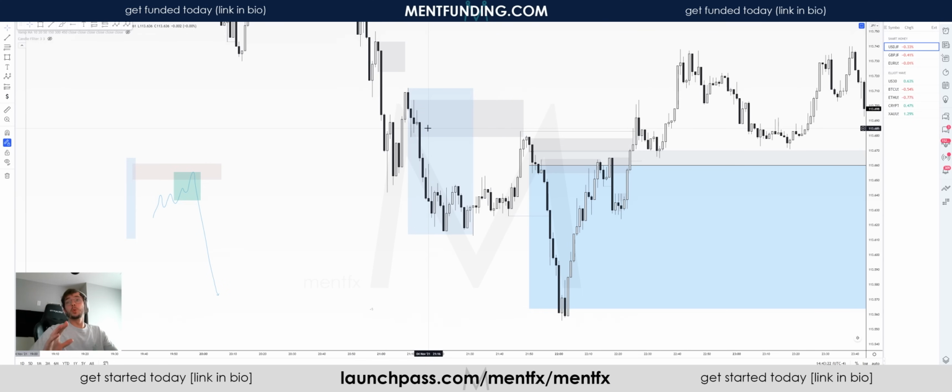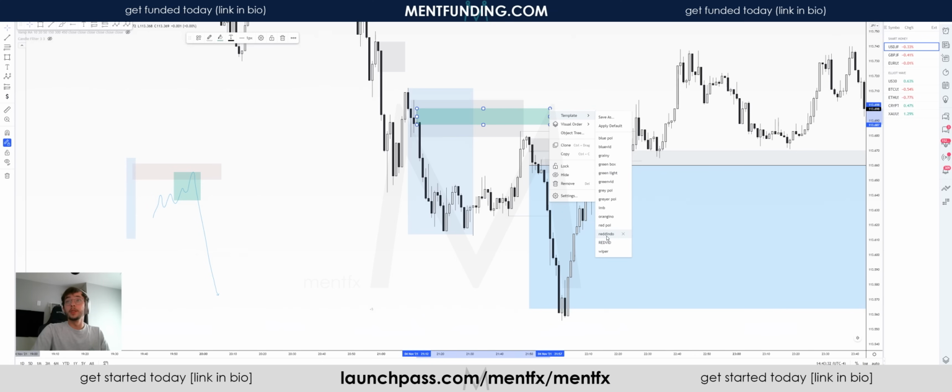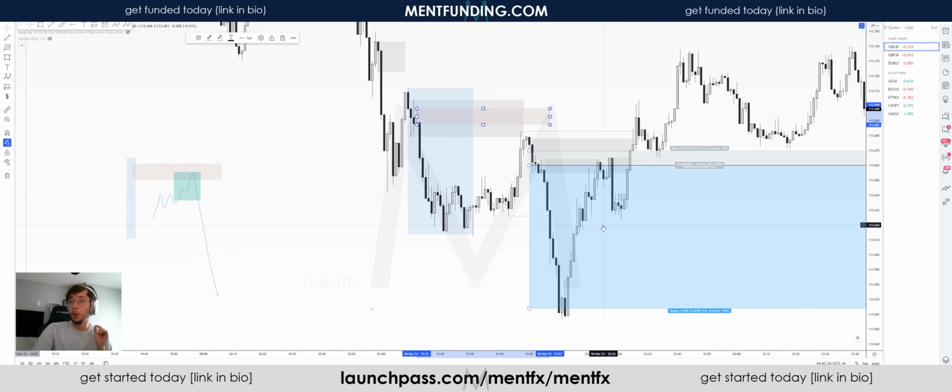So here's where the interesting part happens. This is where the refinement part happens, right? You're going to have a supply and demand zone that you're going to be looking at to be a seller from, right? But you're not always going to get the pullback or the mitigation that you're specifically looking for, right? Because what's an inefficiency? Well, an inefficiency is an amount of space between the wick and another wick, right?